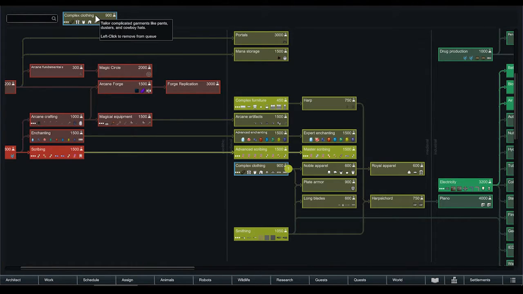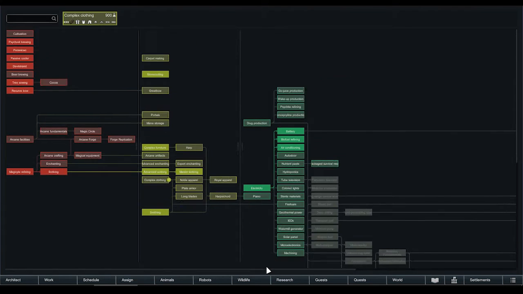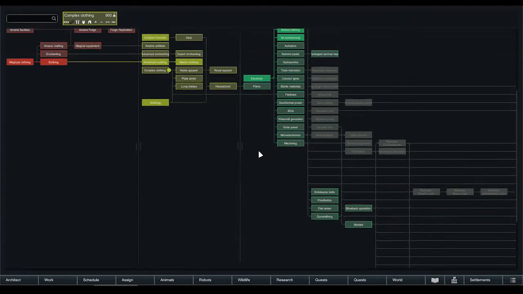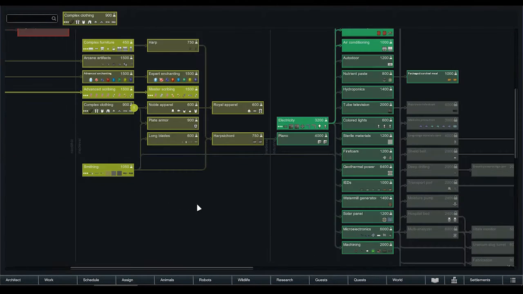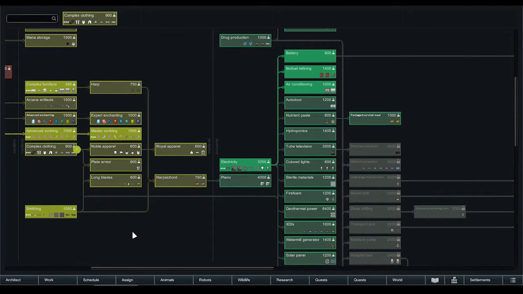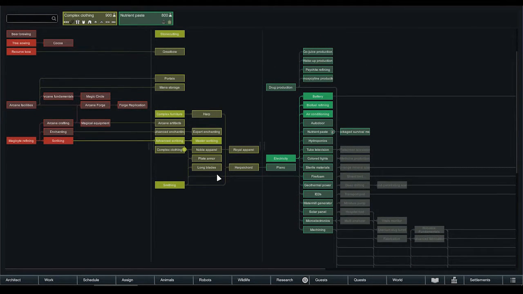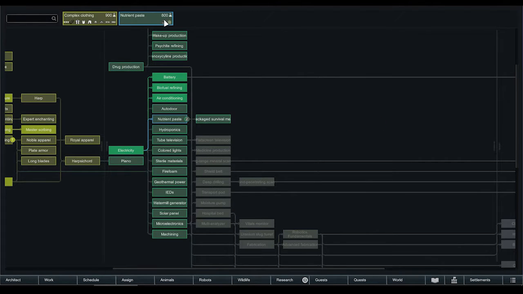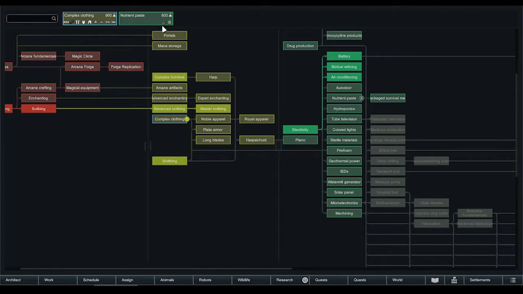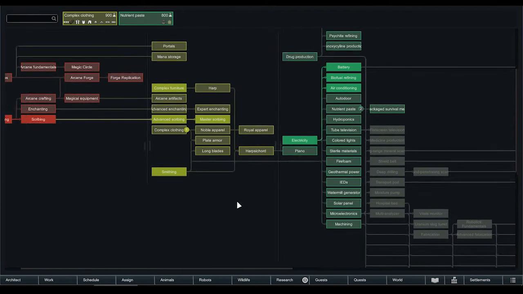So complex clothing. Cool. Okay, complex clothing. And after that, I think we're gonna go a little bit more in technology, right? Because it would be very nice if we can have nutrient paste to alleviate the pressure on Cass and to cook all the time. You see, and it's just 800, right? 900, 800. So that's the kind of thing that we can research quite quickly.